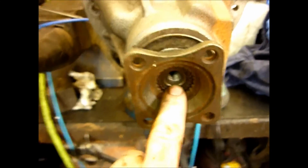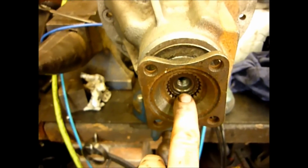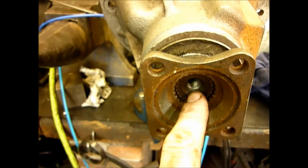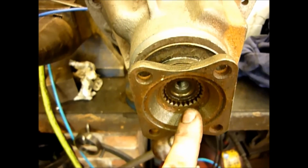So the assembly would look something like this. You'll either have a nylock, which we will give you in a new kit to replace, a castellated nut and a split pin, we'll give you a new castellated nut and a new split pin, or in this case a bolt going in, we'll give you a new bolt as well. Whichever one it is you order with the correct kit.